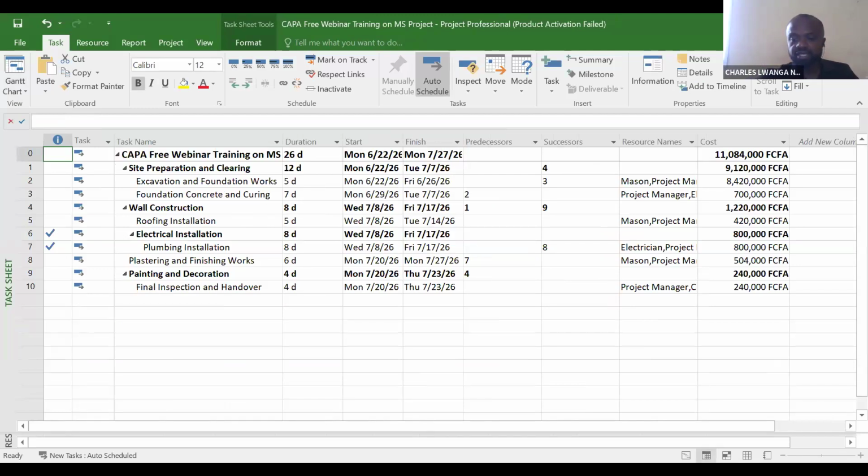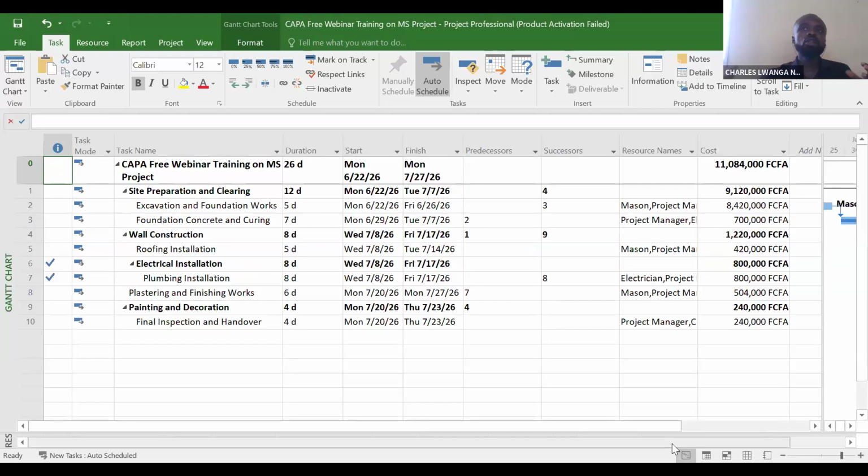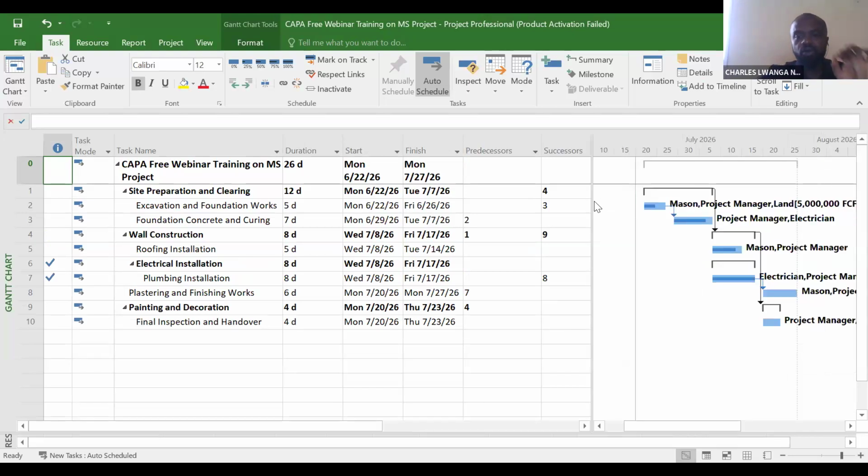So all of these here, Microsoft Project at this level gives clear understanding, clarifications on how each task is supposed to be carried out, on how all those activities are supposed to be done, and who is responsible for doing what, and how it's supposed to be done.